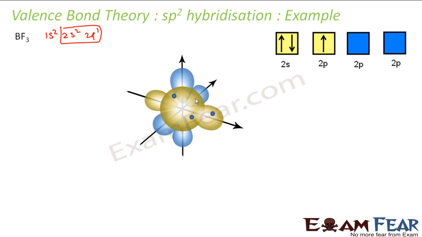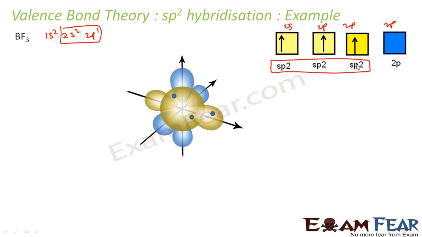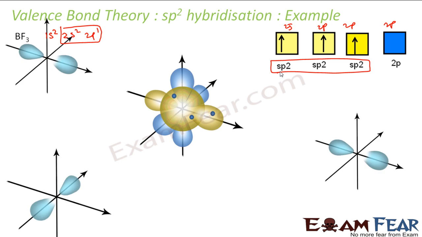Now what will happen is one electron will move from s to p, and now they will form sp2 hybridized orbitals. Note this, this was 2s, this was 2p, this was 2p, and this was 2p. Now one electron moved from s to p, right? If you want, I can draw it once again. So from s it went to p, now it is sp2 hybrid orbitals. If you see, only 3 orbitals took part in this, so we got sp2 hybrid orbitals. We'll see in the demo how it looks.